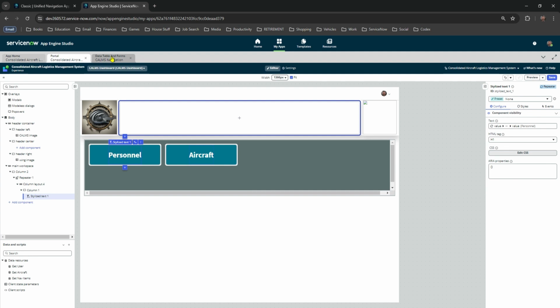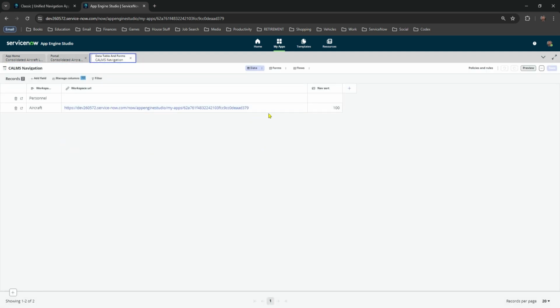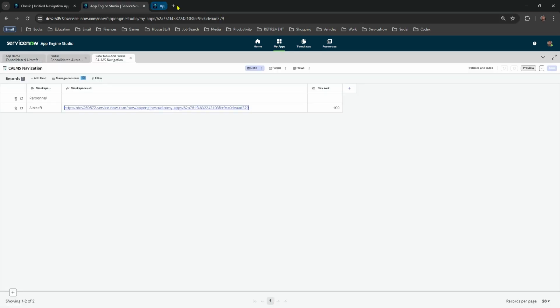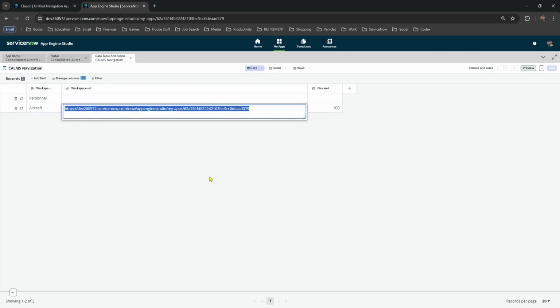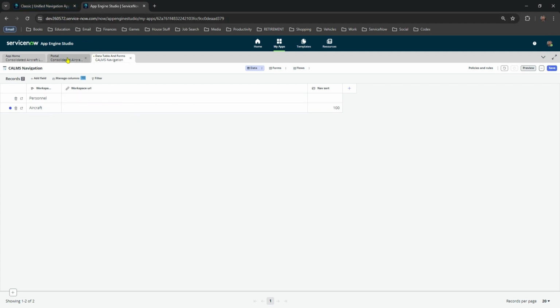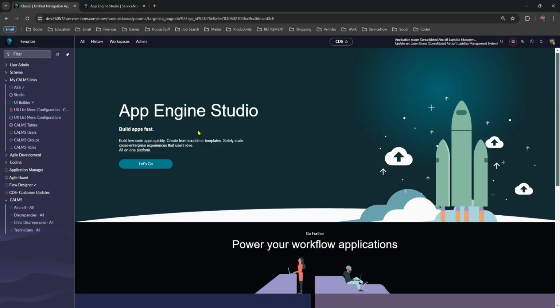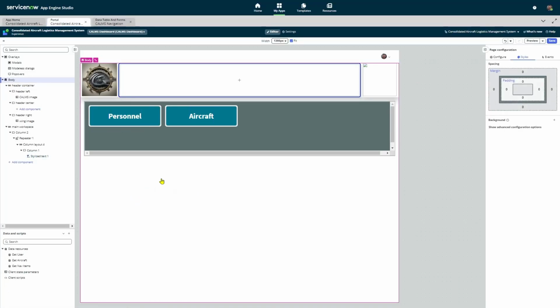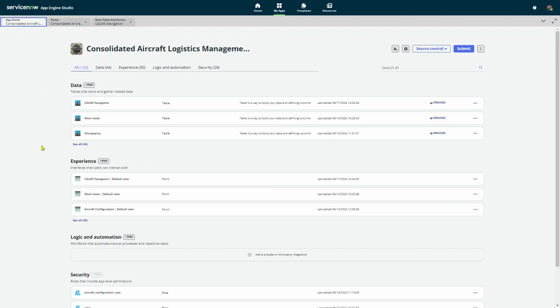I'll come over here. And I don't think this is going to end up being the right URL. I think this. Let's see what happens when I open it. I'll probably go to like the builder, right? Yeah, that's not going to work. So I have to figure out how to get the actual URL.